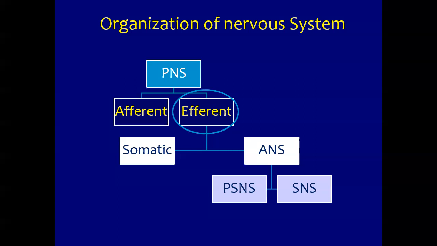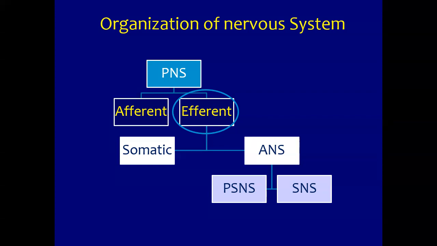They are not under your control. They will be under the control of the autonomic nervous system, which is not under your conscious control. The somatic nervous system is under your conscious control. You decide to move in this direction or that direction, but your heart rate is not dependent upon your decision. It will continue to be controlled according to whatever the situation demands. That is the autonomic nervous system. So today we are more concerned with the autonomic nervous system.